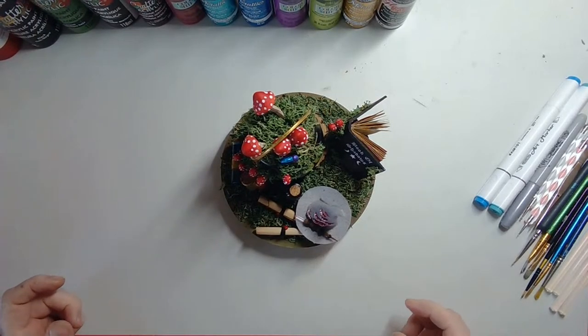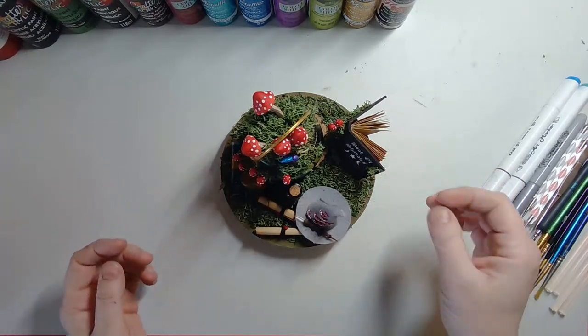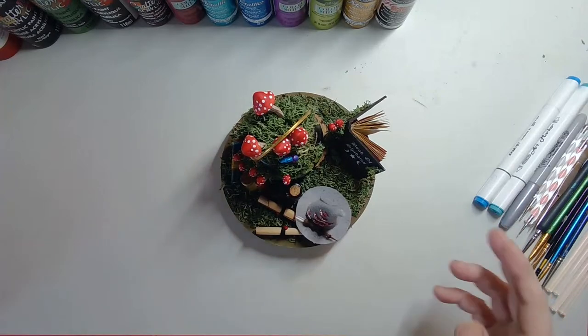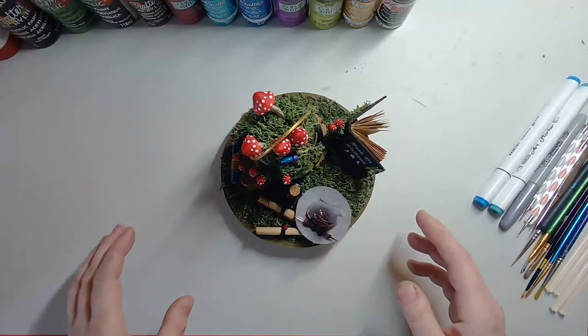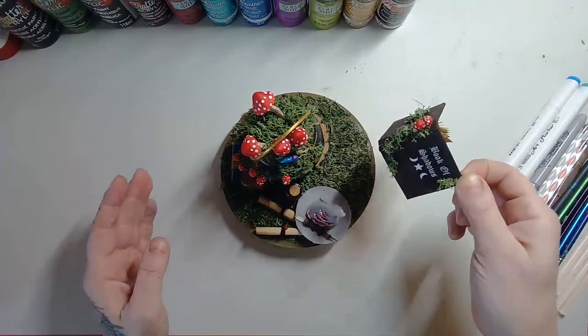Well, we're going to make something very cool, a little witchy miniature here. I'm just going to go through some of the stuff that we're going to make today, possibly making one extra thing. If we have time, we may also make a little broom. But what we have here, nothing is glued down.